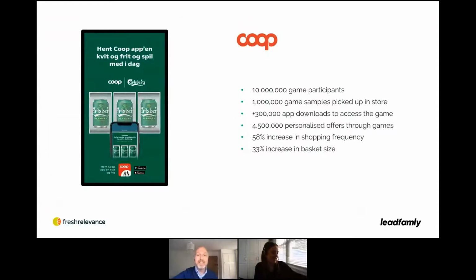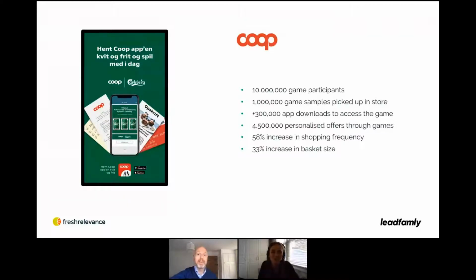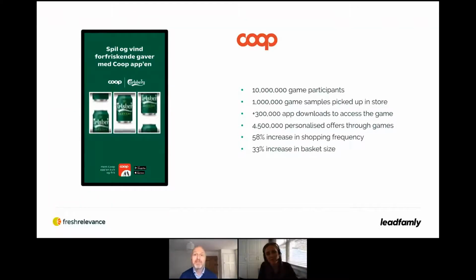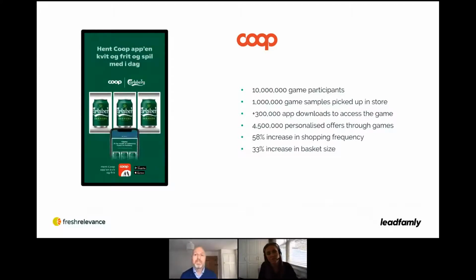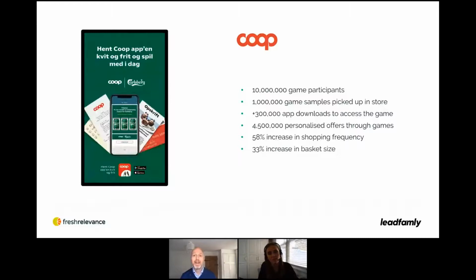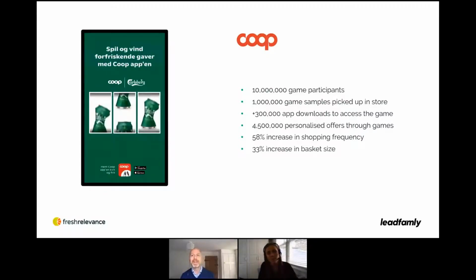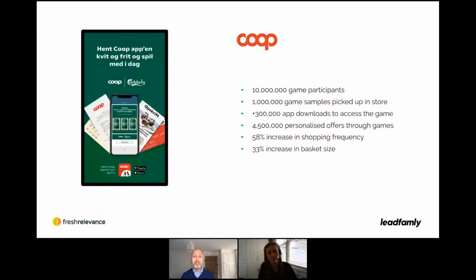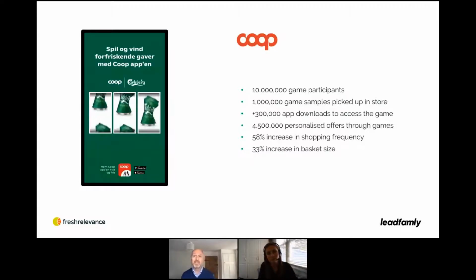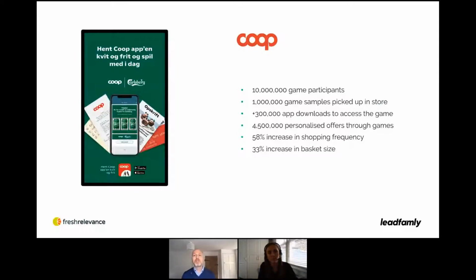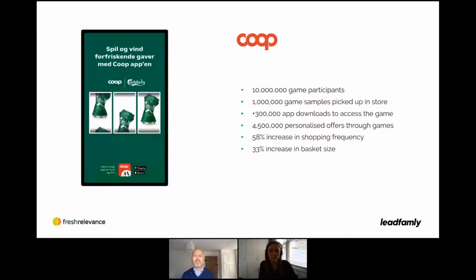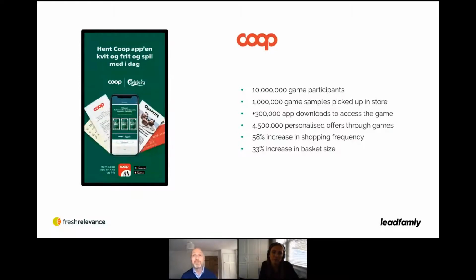Exactly. So this example is from Co-op in Denmark, actually. And for Co-op, a critical part of their strategy is a mobile app. And the beauty of mobile is that you get so much location-based data that you're able to collect and able to use. For Co-op, location is important. In fact, one of the key mechanics that Co-op uses as part of the app is to drive customers into store. And gamification provides a perfect tool for doing this. Just think, as a consumer, I play a game. If I'm successful, I win a voucher or a discount code. And then I'm able to be directed to my local store to actually go and redeem that code.